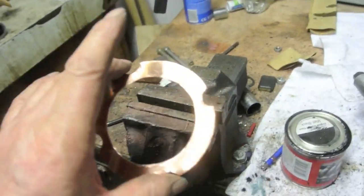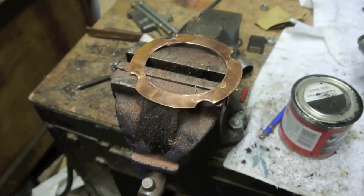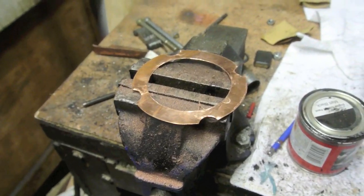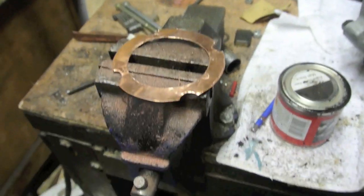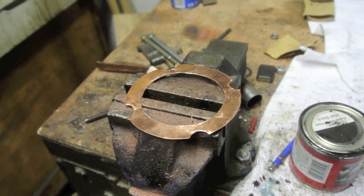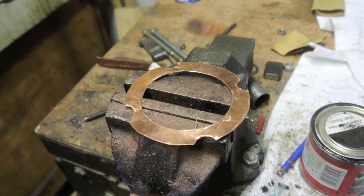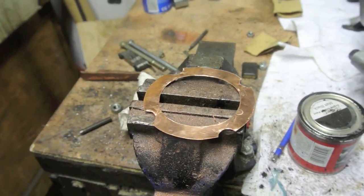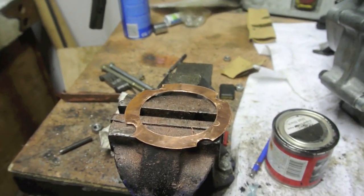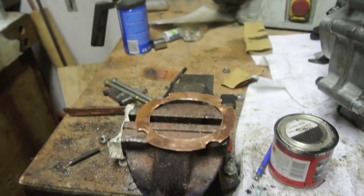The process is just to heat it to red heat. You can either leave it to cool naturally in there, it'll still be soft, or you can drop it in water. Dropping it in water, or better still, a bucket of sulfuric acid takes all the scale off it and makes it a lovely pink colour, and it's really clean. I can go straight on, but I'll heat it up and drop it in the bucket, and then we'll take it out afterwards.